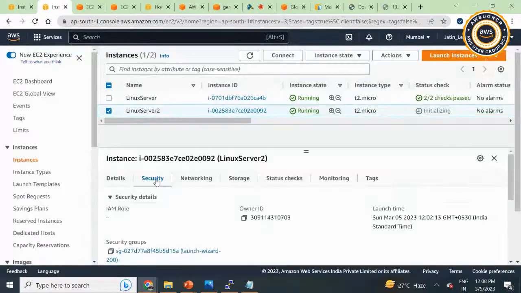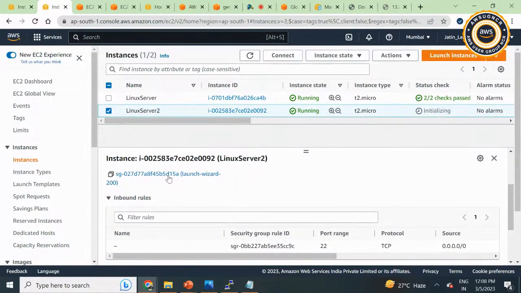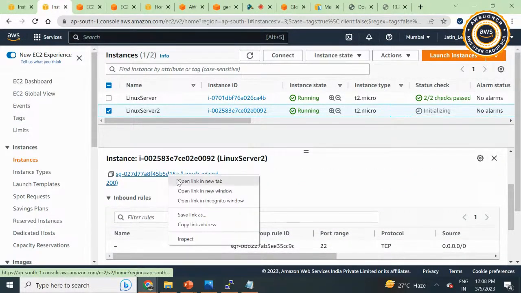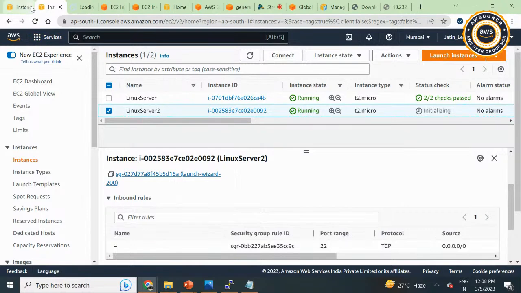Let's do that. I will select my server, go to security, and in the security section go to the security group. It's a firewall setting. I'm going to enable HTTP on port 80.